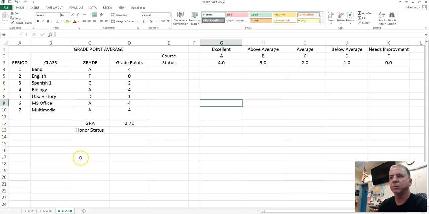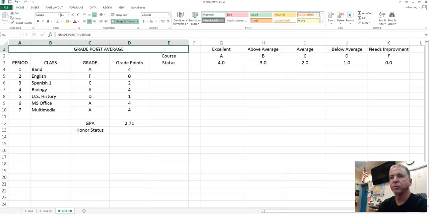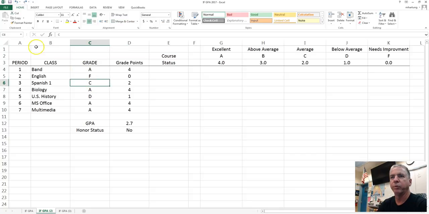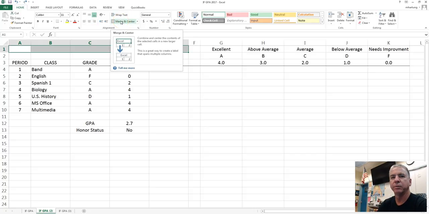The first thing to do is to come on up here and create a little heading section. What I've done here, like we did in a previous video, is use the merge and center command right here. So what I did is select these cells and click merge and center.